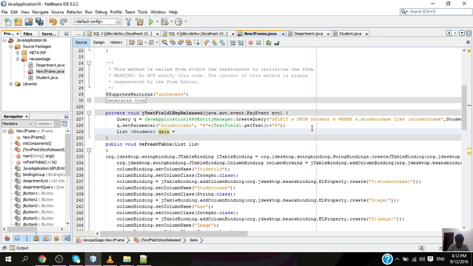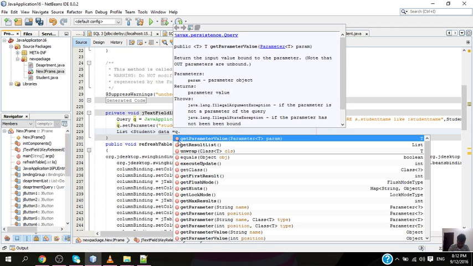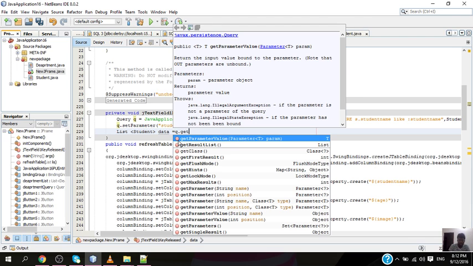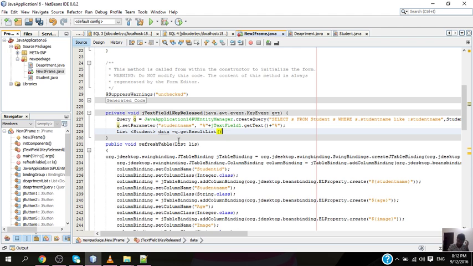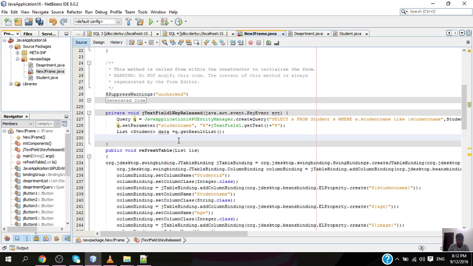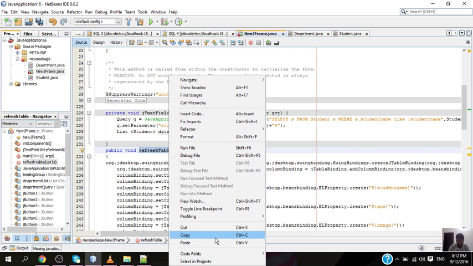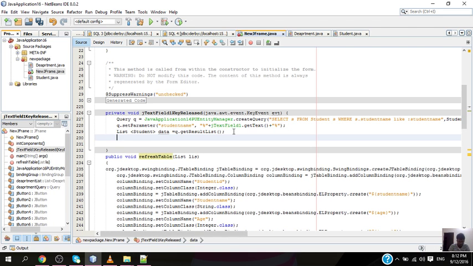I will give data, and we need to give this object name q dot get result list. And the fourth thing is I need to call this method again to refresh the table. Inside the method I put data.